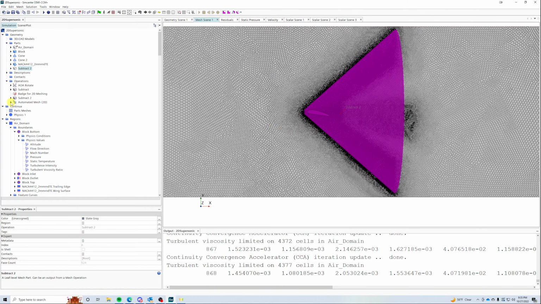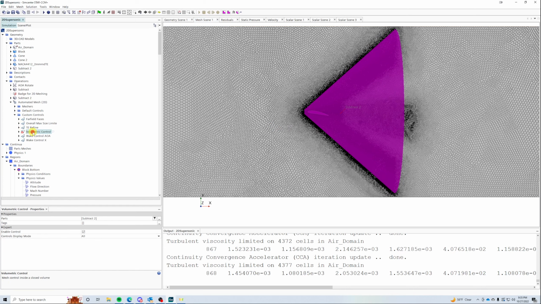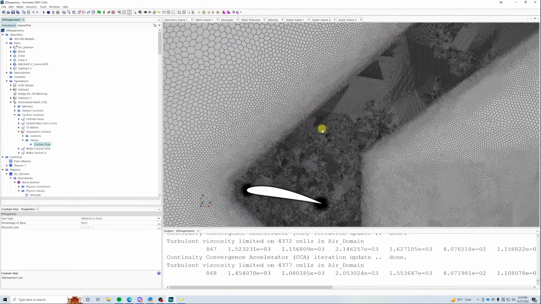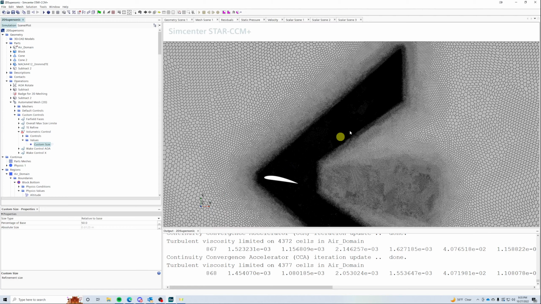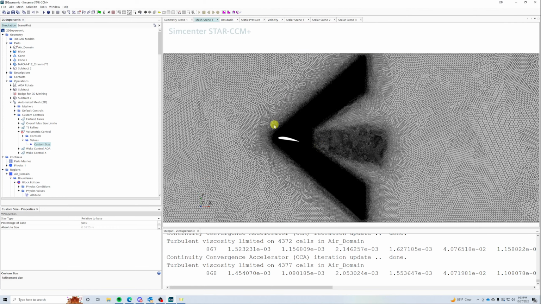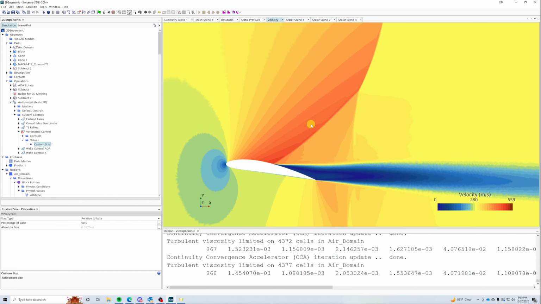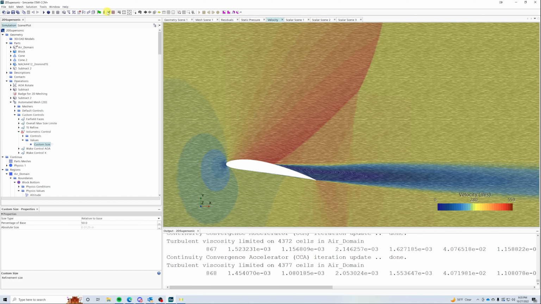And in order to execute this refinement, I did a volumetric control, saying everything where this hollowed out cone exists, go ahead and refine the mesh. Specifically, I made the target size, I believe, 50% of the base size for this region. And we can see it very neatly made a region that doesn't quite entirely, but mostly encapsulates where those gradients are really high. That is one way to do it.